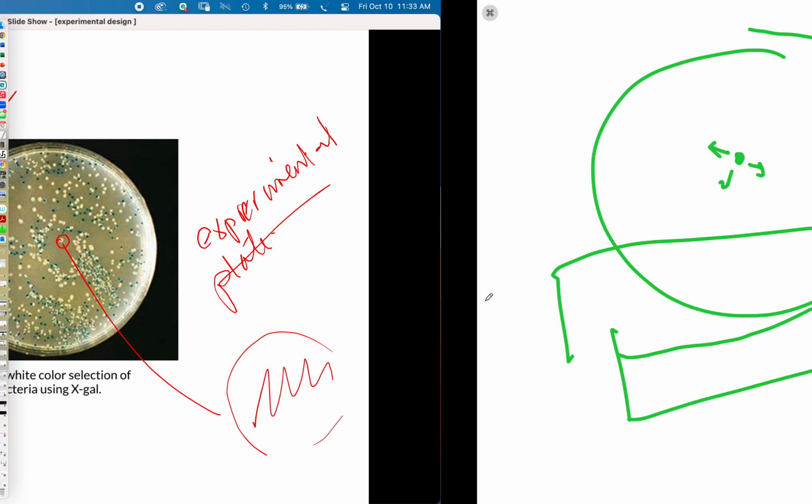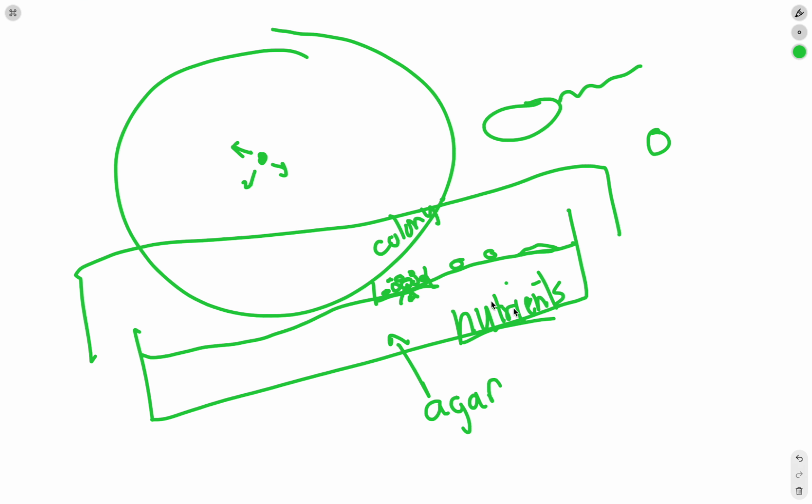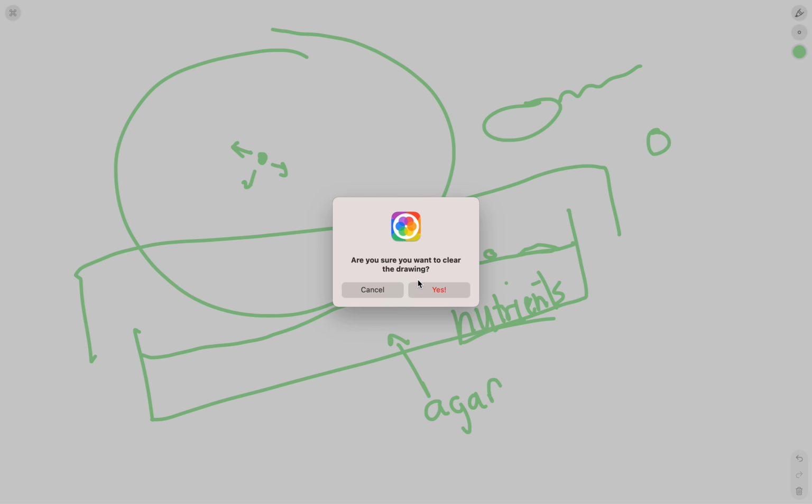Okay, so I want to just try those two examples, and now as the homework, what you're going to do is just take your time, think about it. It's really a thought question, but think of designing an experiment. It's not going to be a molecular one. It's going to be more like the mice, and it might be something out in the environment or something like that. So it's not going to be a molecular experiment, but think of an experiment that would require some controls. So something like the mouse example.